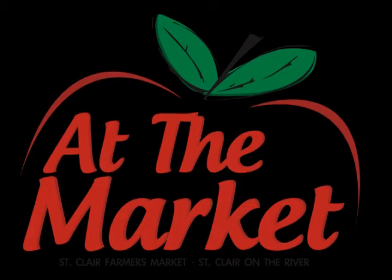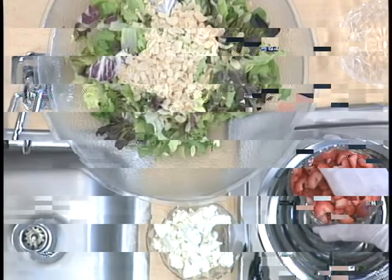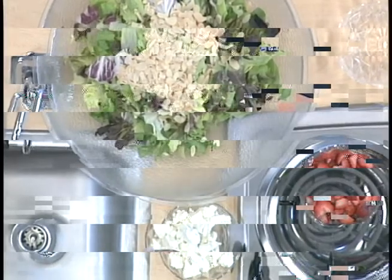For the recipe's sake, I had an eighth of a cup of sliced almonds. We're going to want to throw that on next. And this is pretty close to an eighth cup. Looks exactly like an eighth of a cup to me. You're no five-star chef, I'm no five-star host, so we're going to do really well together. Yeah, we're doing wonderful. Okay, the next thing is your sliced strawberries. We're going to throw those on.